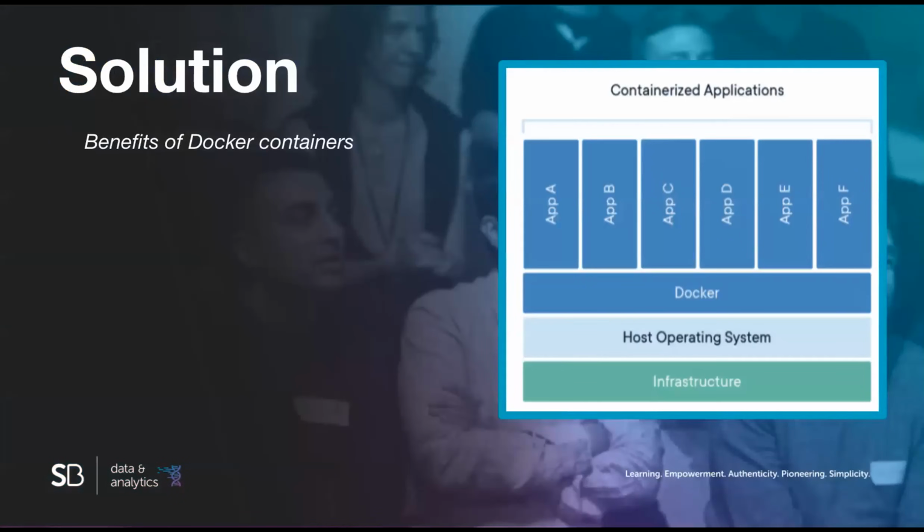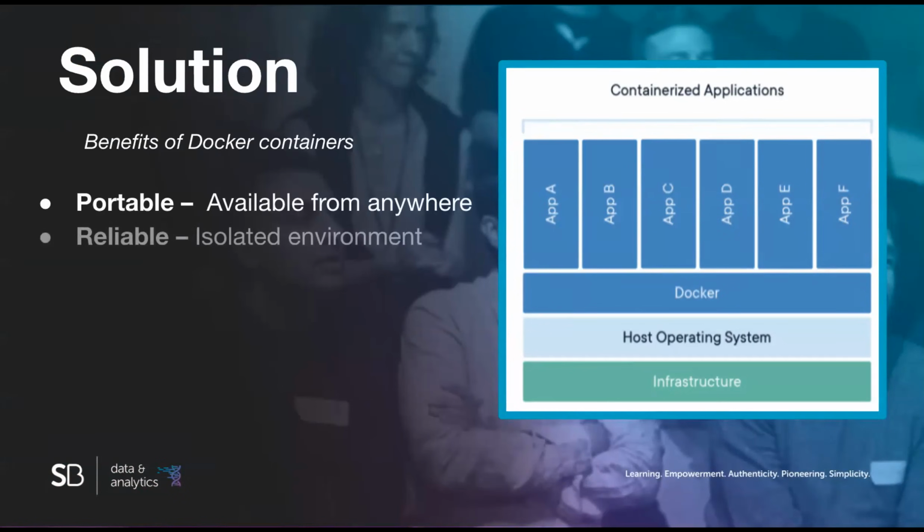So what are the benefits of using Docker containers? They are portable, so they are available from pretty much anywhere and can quickly be shared. They're reliable, so as the containers operate in an isolated environment, everything remains pretty much consistent between users. They are lightweight, which means they share the machine's OS and, for example, they use less memory.